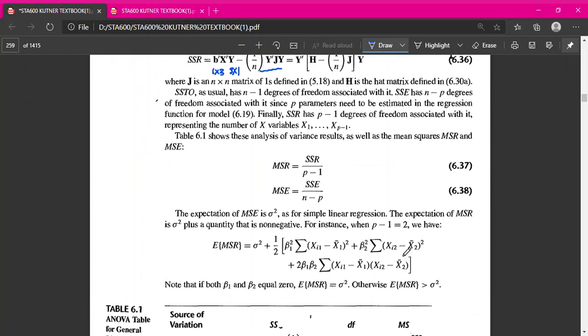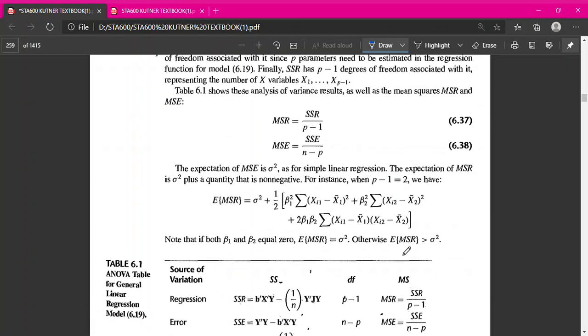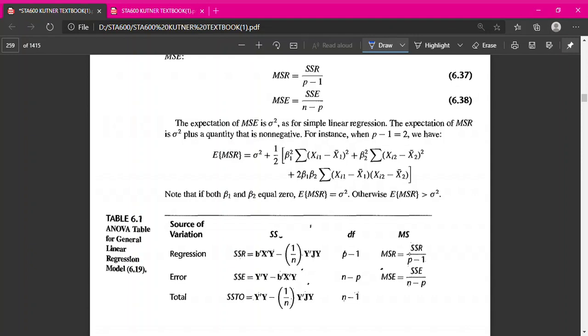And then you know that the degree of freedom for SSR is p minus 1, and the degree of freedom for MSE is n minus p. Before this, in simple linear regression, your degree of freedom for SSR is usually 1, and here it will be n minus 2. Why? Because you deal with only one independent variable. So the parameters in simple linear regression are beta 0 and beta 1, so that is why it is 1 here, 2 minus 1, and here n minus 2 because there are 2 parameters.